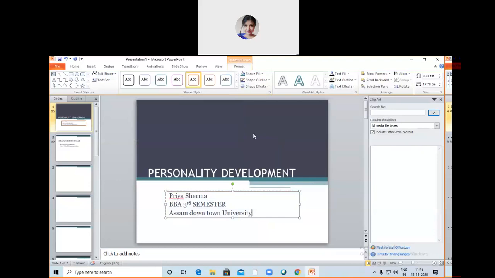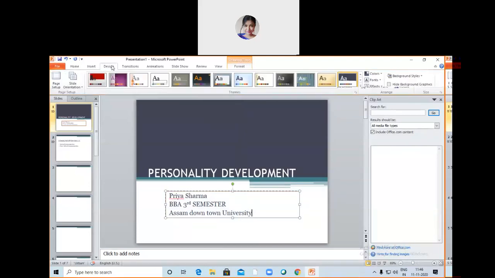How you can add pictures, how you're supposed to make a PPT, how you can add designs, transitions, animations, how you can check the PPT. That's all you need to know. There are a lot of other things as well, and you have to explore. The idea is just to explore.